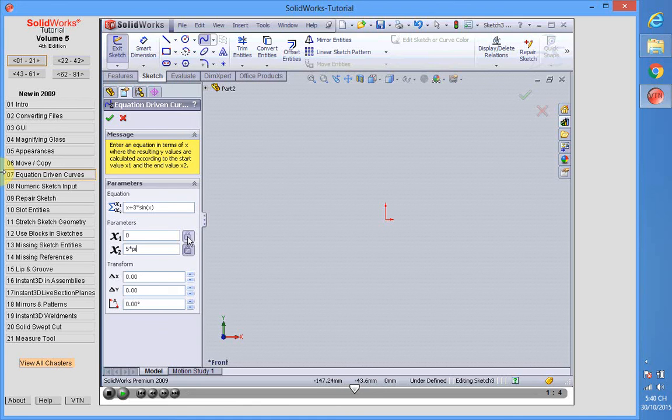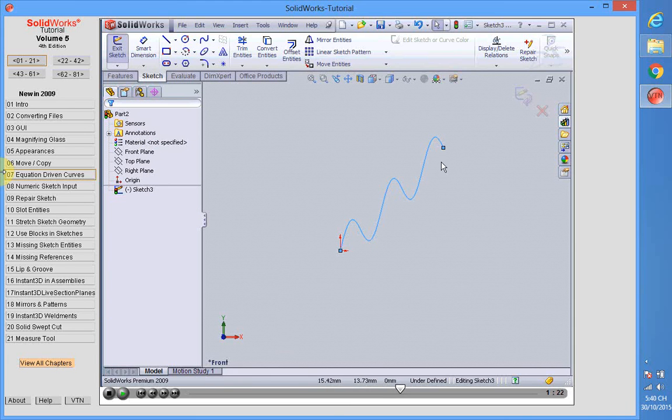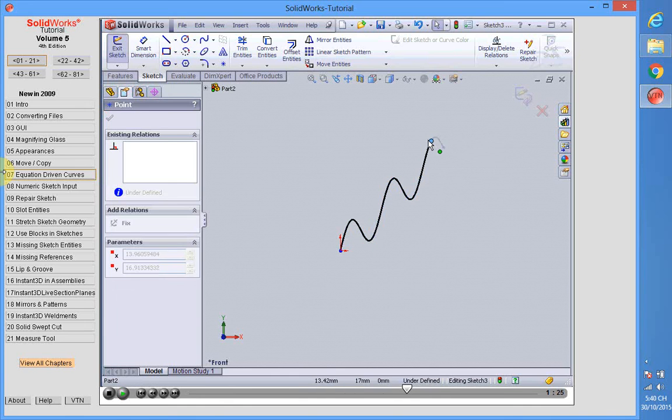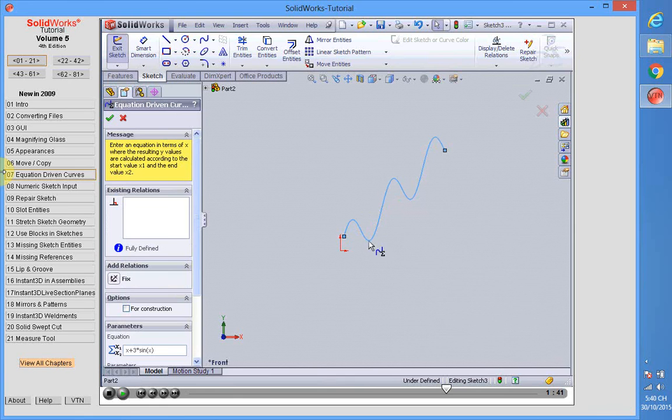We also have the option to fix the start and end point of our curve by clicking on the lock icon that you see here. Let's zoom in a little now. I've unselected the lock icon for the start and end of the curves at this point. Let's click OK. As you can see, I'm able to grab, for example, the end point and move it. Same is true for the start point. To go back to the Equation Curve Manager, simply double-click on the curve.